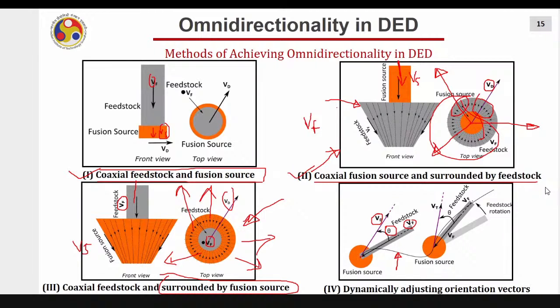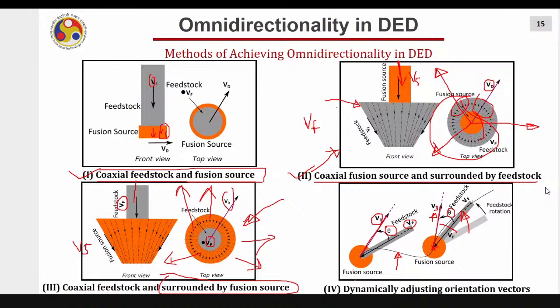Right now the tangent to this point is in this direction and it is making an angle theta. Now I move to another position and now the tangent to this point is VT, and now you are moving in this direction. Okay, read this VT as VD. And now you are moving in this direction. As this angle has increased, you need to rotate your feedstock and bring it to the position, hence the angle remains maintained.